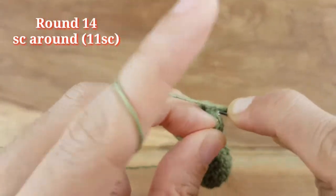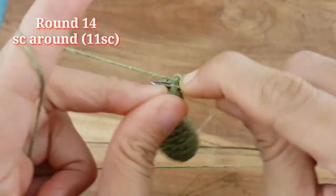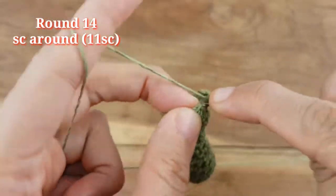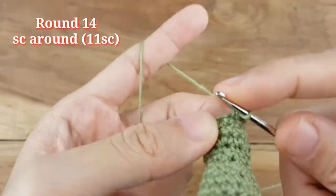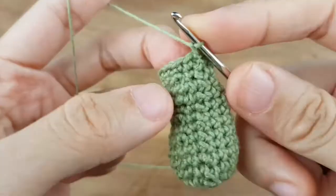Round 14, we just make single crochet 3 stitches and we will have 11 single crochet in total.